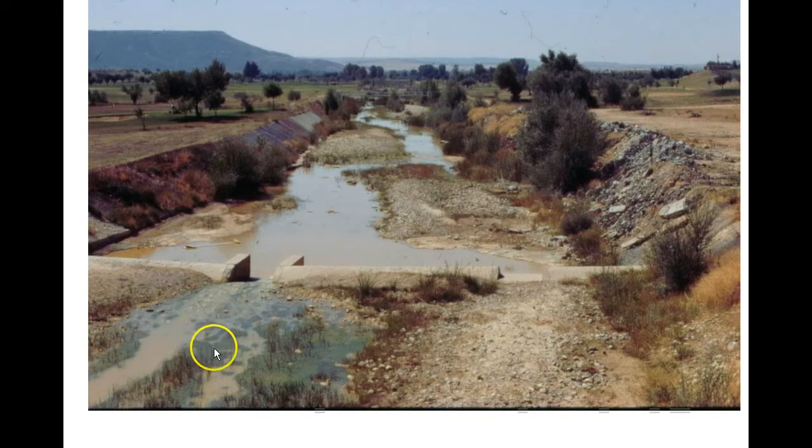Now, right now it looks pretty muddy, and it was the dry season. It was the summer, and it wasn't raining, so there wasn't much flow here. But in the wintertime, we do get quite a bit of flow. So the message that the base wanted to send is that the water from its sewage treatment plant that they put into this river was cleaner than the water normally found in the river. Again, we would use that water for irrigation and watering the golf course. There was a pipe there that they said, not potable water, not for drinking. And it came from our sewage plant.